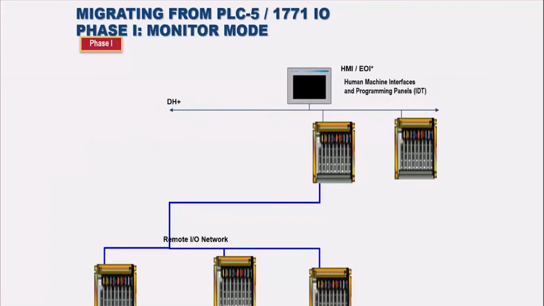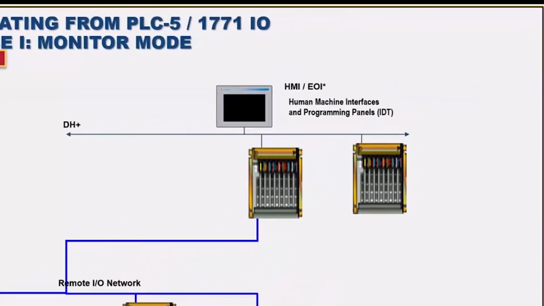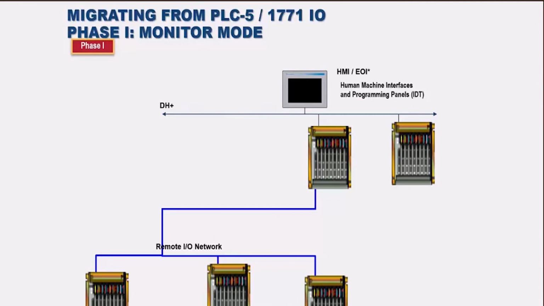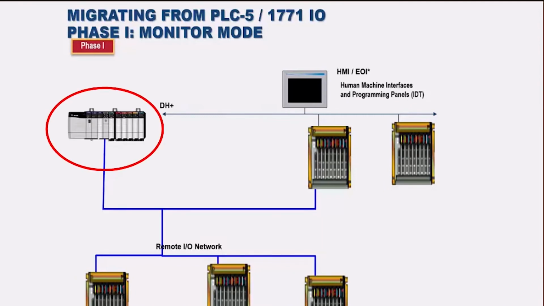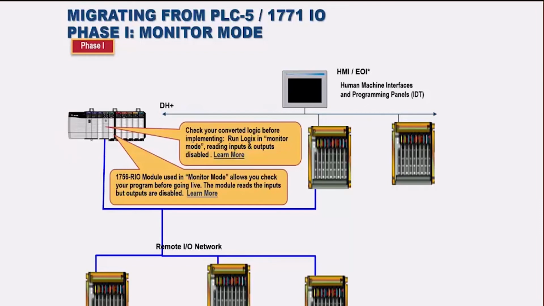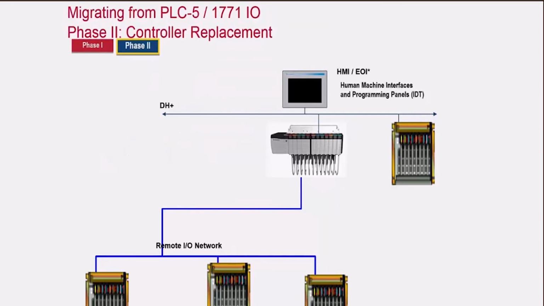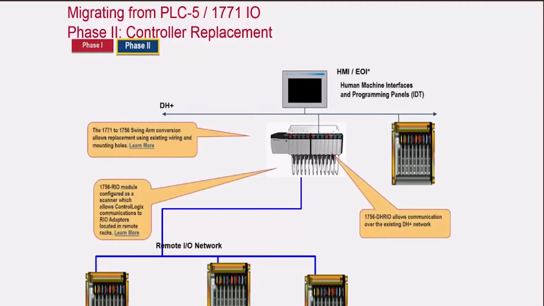So some stages could be on a large system. This one is a PLC 5 controlling 3 separate remotely controlled I/O racks, or RIO. Some of you people may know what that is. Phase 1, you convert the program, put it in the ControlLogix rack, and use a DHRIO card to communicate to that network. You can do something called listening mode. Make sure it doesn't control the I/O yet, but just see, to check your code, it's really a nice setup to do this first. And so on. Once you feel good, you change the host controller out. You can still control the remote I/O network.